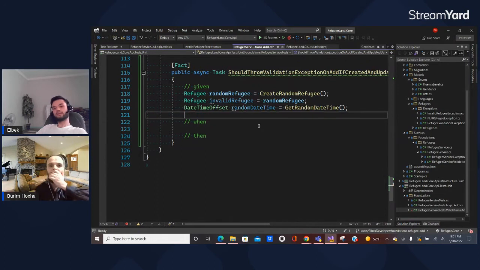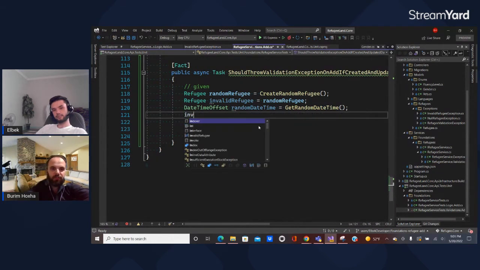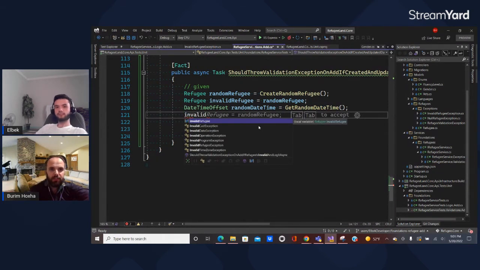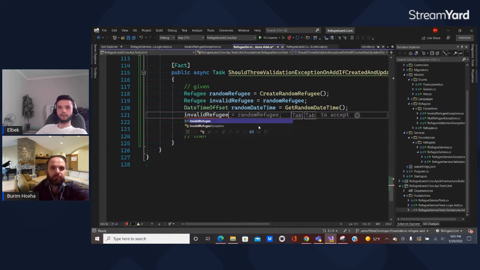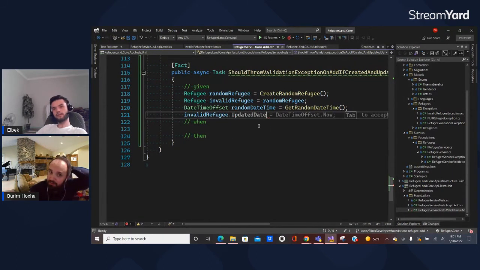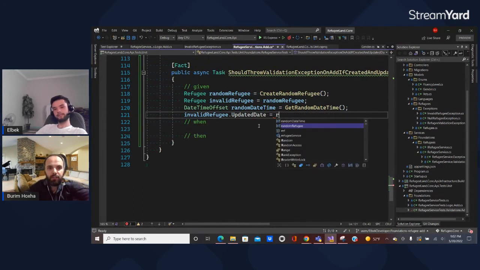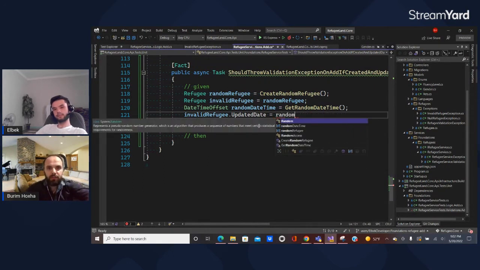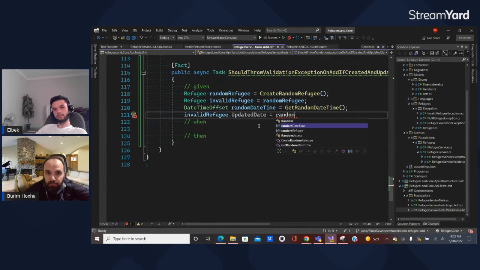Go to a new line and invalid refugee dot updated date equals datetime offset random datetime.